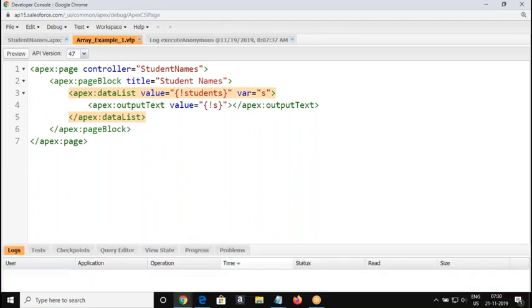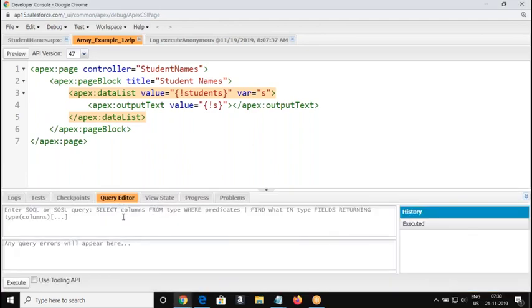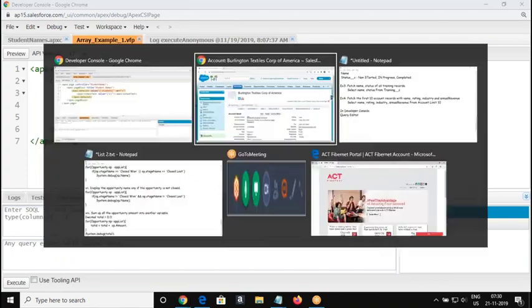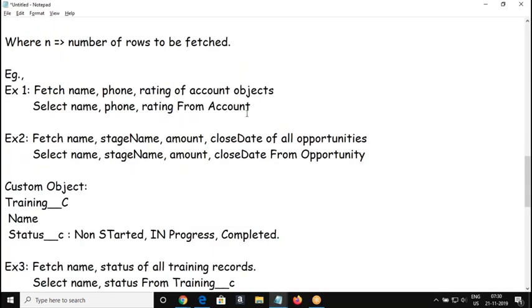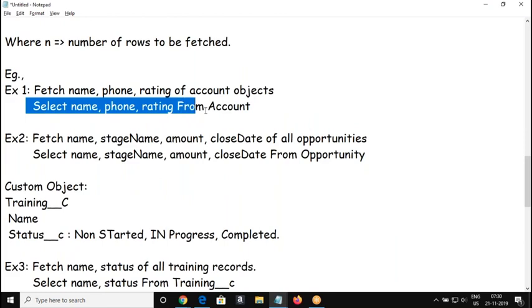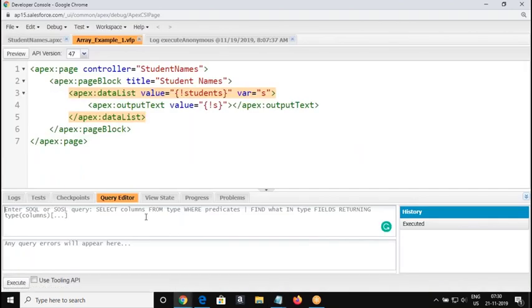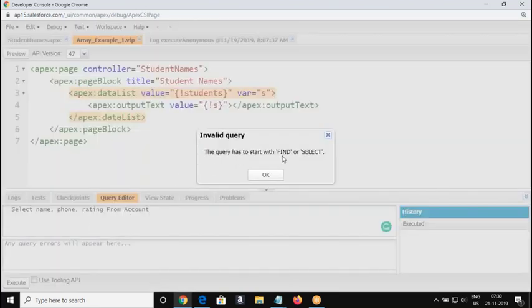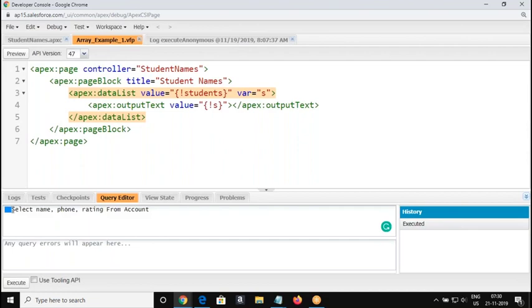So at the bottom of the developer console, we have a query editor. So here I can execute all my queries and see the result at the top. So this is the place to debug your code. In case you copy paste, you'll have a space in the beginning, and that's not allowed. In the query editor, the space is not allowed in front of your query. When you execute this, you'll get an issue, so make sure you remove that space when you try any query here.